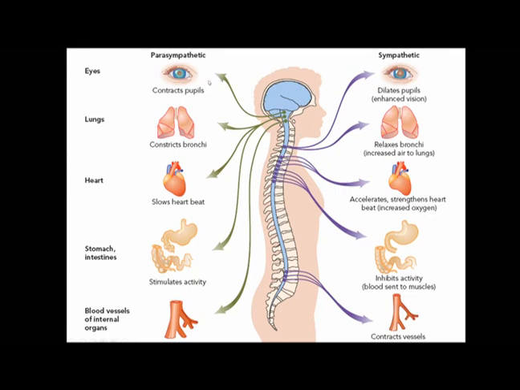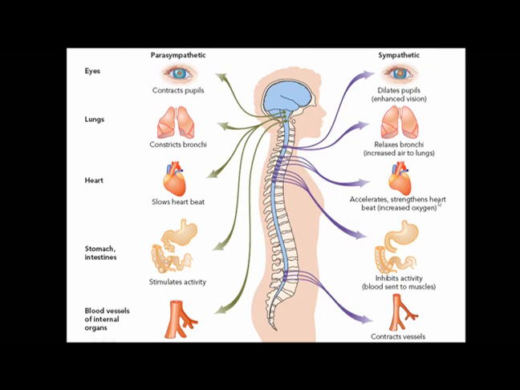And for those who are visual learners, we can look at the difference in effects for our parasympathetic and our sympathetic nervous system. I'll start with sympathetic because that's what we talked about first in our slides. For our sympathetic nervous system, we would dilate our pupils because you're enhancing vision because you're facing a threat. You need to see better to evaluate that threat. Your bronchi will relax, and that's going to increase the flow of air into your lungs, which gives you more oxygen available as you burn energy.